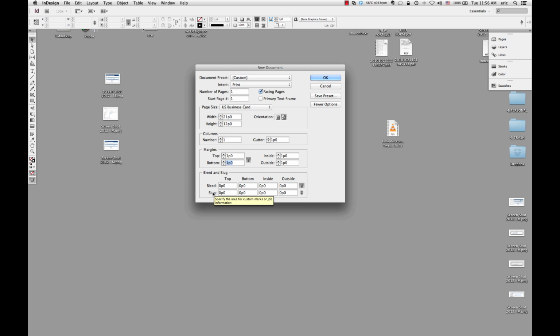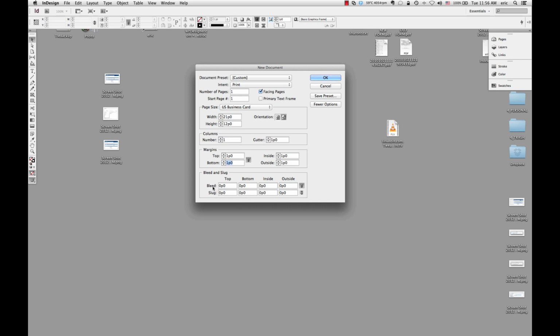Very few applications actually let you define the area for the slug, and people who have been in the graphics industry for a long time, especially those who used to use Quark, are not necessarily familiar with the slug. It's actually become much more well understood since Adobe InDesign came out, and there's actually the slug area right in the new document dialog box.